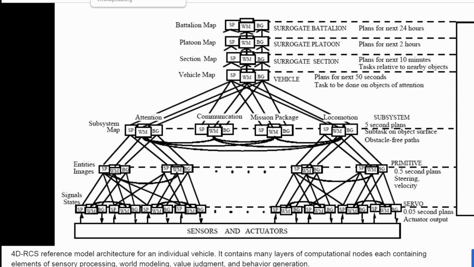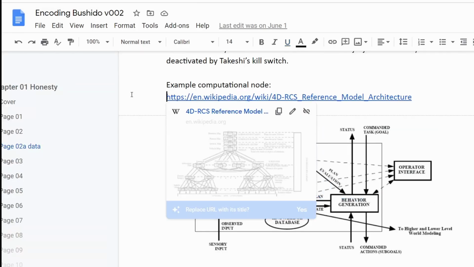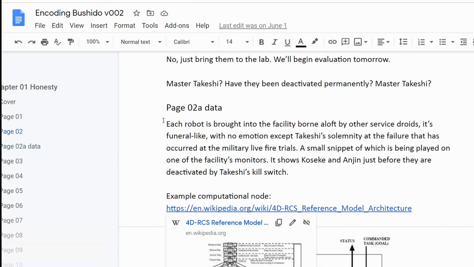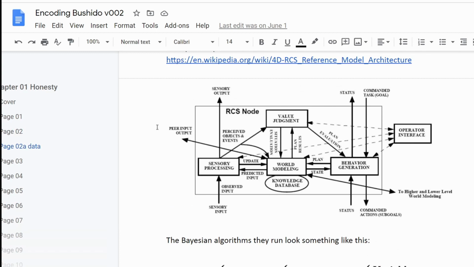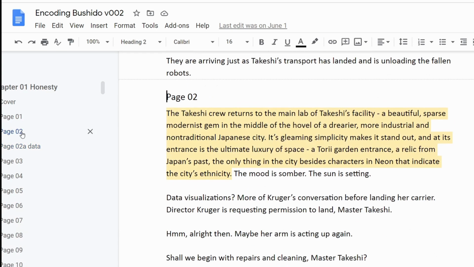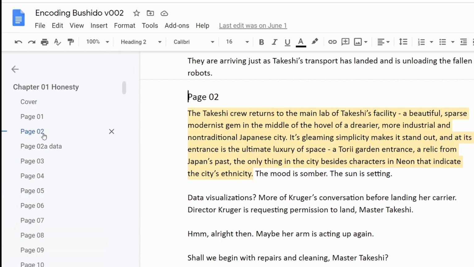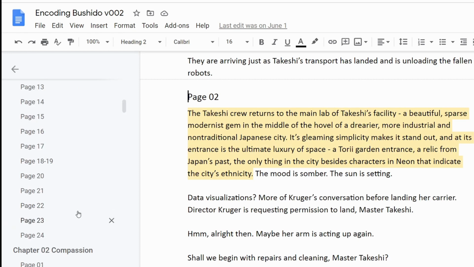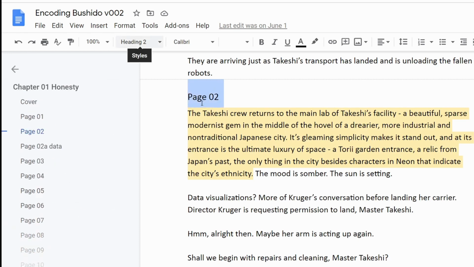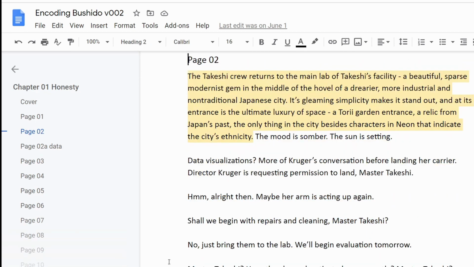But this really isn't an exaggeration at all when I say this document in particular was so important to the research, collating everything, using Google Docs as instant. You have these tools on the side that you can reference, and jump around the document easily when you're using the headings, like for instance, this is a heading 2, normal text, and these are all just basic style sheets that you're used to from word processors. But they make it really easy to manage a document and the work you're doing.